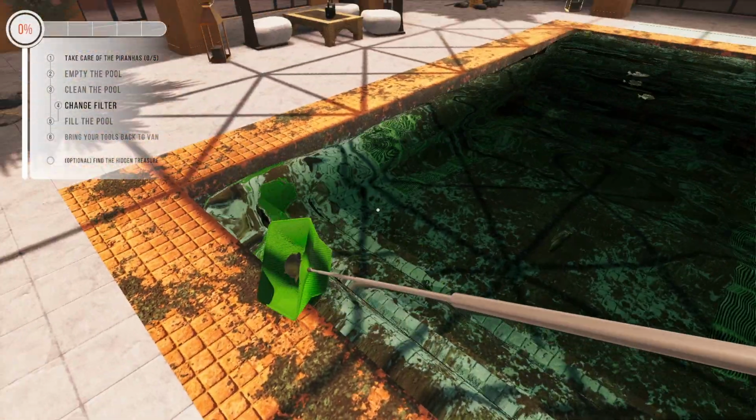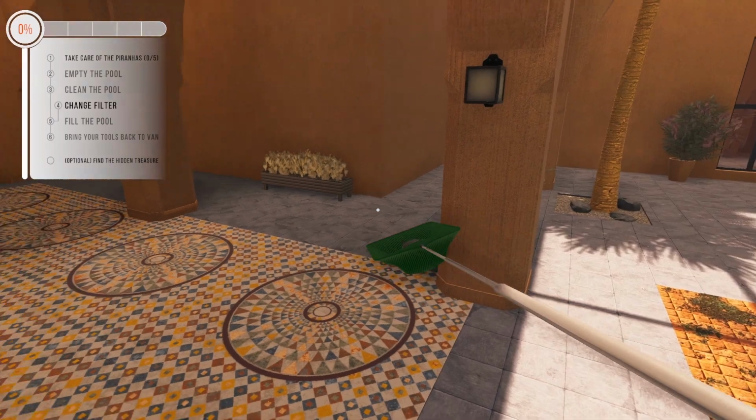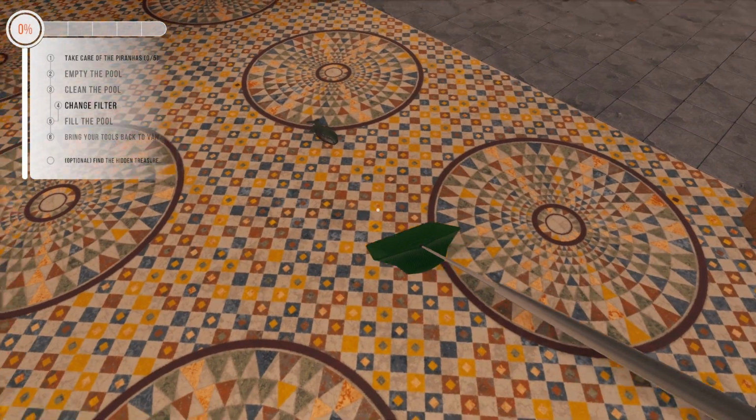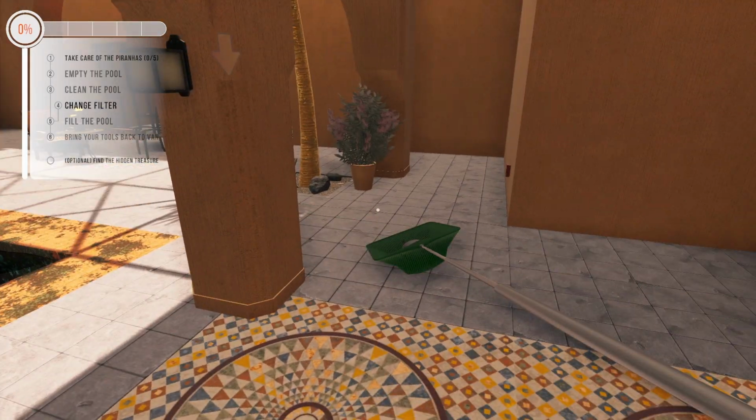Now, how hard are you guys going to be to get? Not terribly. What am I supposed to do with you? Can I just... Oh, hello. Oh, I am so sorry, little buddy. I say this like I'm not going to actually just kill you off anyway.